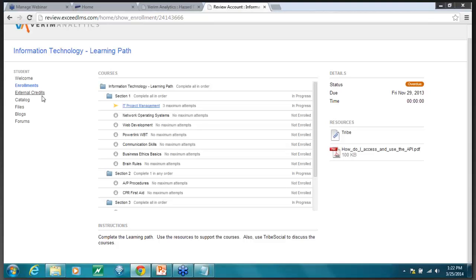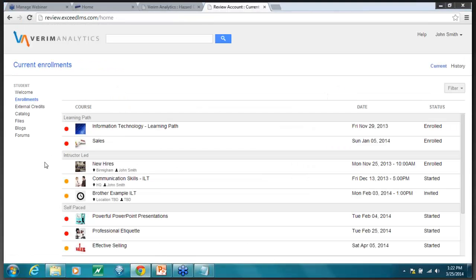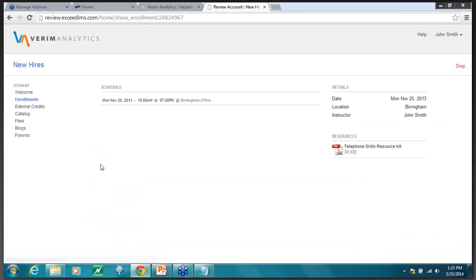If we toggle back to the enrollments page, you'll see instructor-led training. Now, we're not just tracking ILT in the traditional sense. I'll give you an example, a big race car series that most people know, I can't use their name. The folks who work at the tracks have their badges scanned, and that scanning data is automatically loaded into the learning management system. So their attendance is tracked in the LMS.